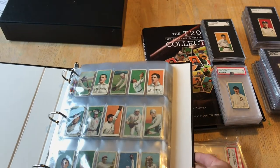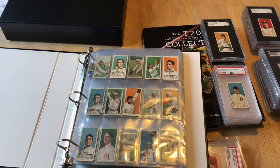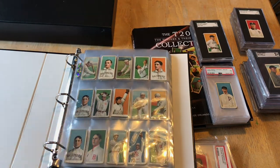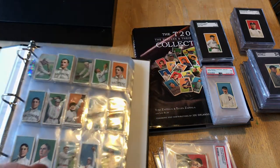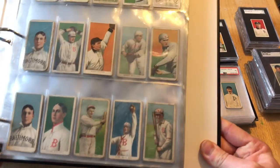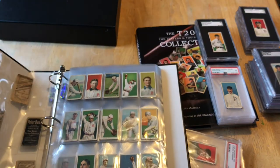People get very opinionated on how you should organize your cards — by Hall of Famers, Southern Leaguers, short prints, or all together. Some insist alphabetically; I like having all the teams together. I think I'm going to do a little of both — one organized by team and one alphabetical. With the team approach you get some open spots because not every team fills a 15-spot page. Baltimore tends to be a tad pricier — maybe underproduced, or Baltimore fans are just fanatics when they collect.